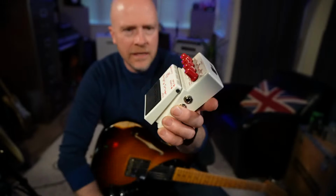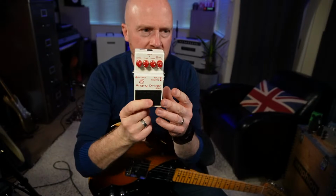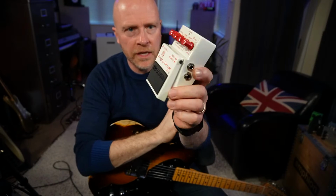Awesome pedal. Just in case you haven't seen the demo, this is a JHS Angry Charlie, which is an overdrive distortion and a Boss Blues Driver all in one pedal. And it's brilliant. Really versatile pedal.